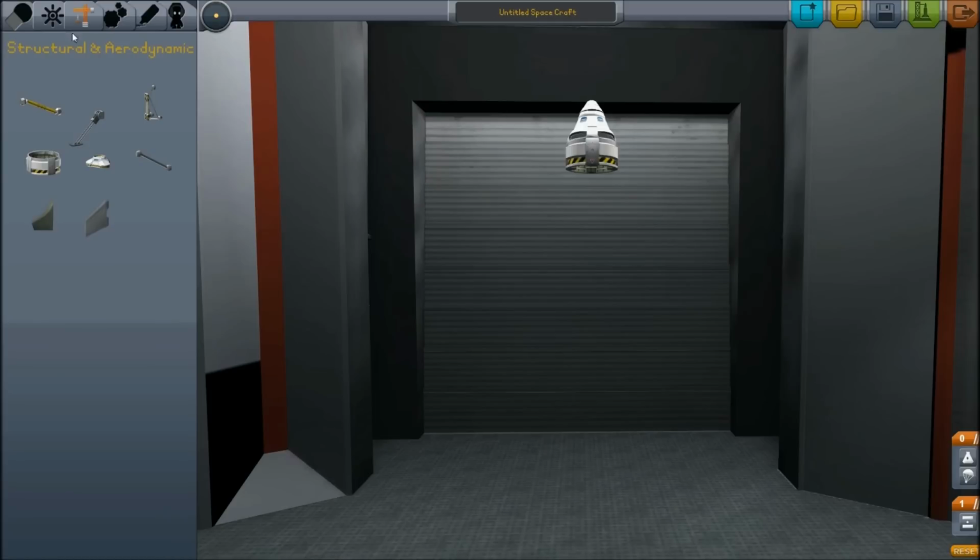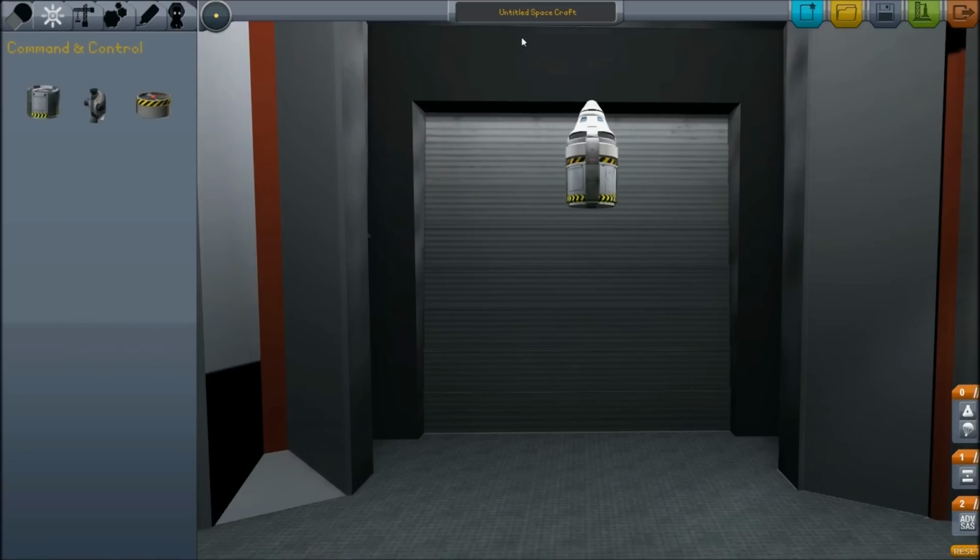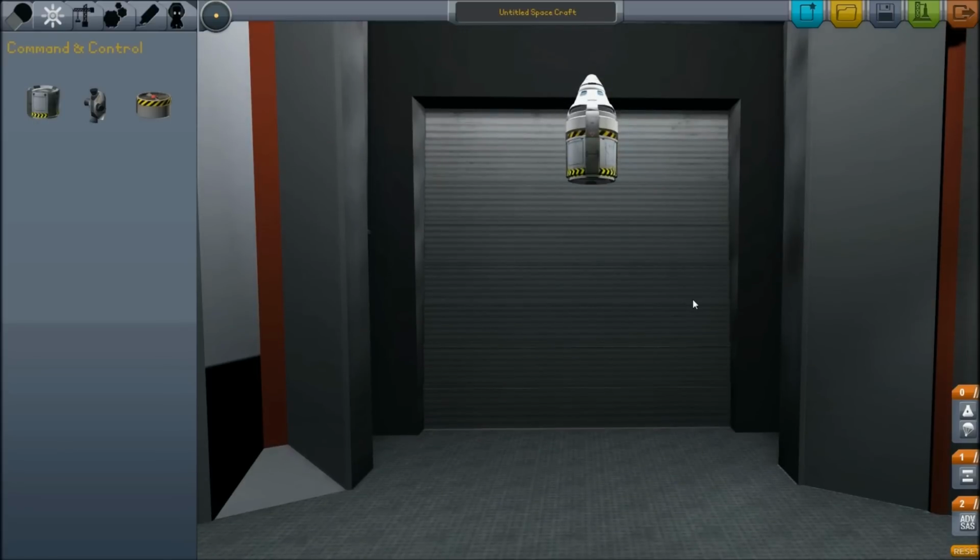But before we can go any farther, we have to do what I call the actual landing craft, the actual lander itself, not the whole rocket, just the part that's going to touch down. That's the most crucial part, and the part I had the most difficulty with the first time through. I went through a lot of designs to come to it, and I've got a lot more choices now.